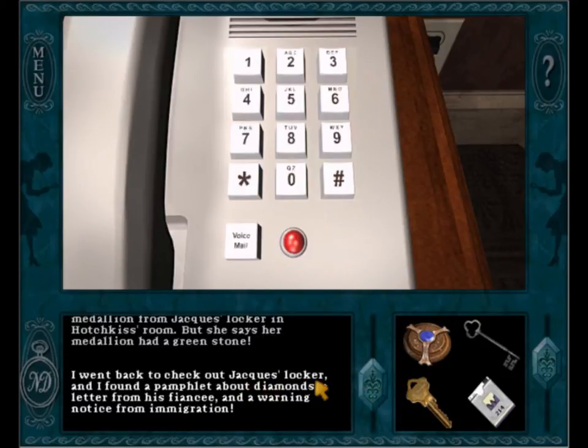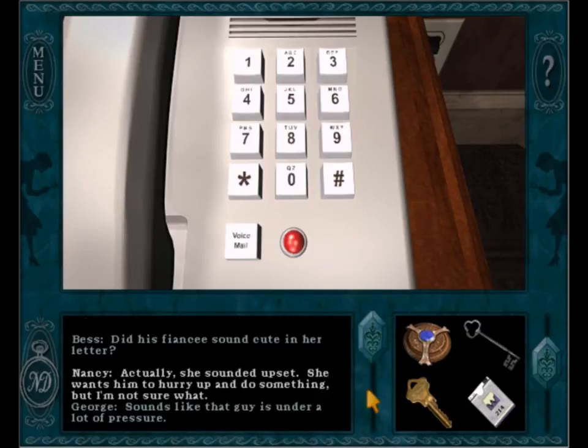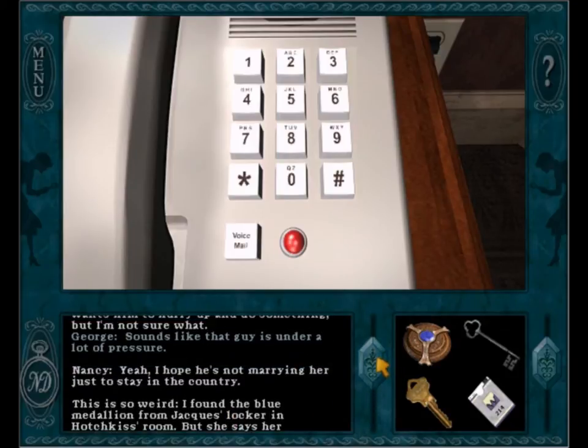Right. I went back to check out Jacques' locker, and I found a pamphlet about diamonds, a letter from his fiancée, and a warning notice from immigration. Did his fiancée sound cute in her letter? Actually, she sounded upset. She wants him to hurry up and do something, but I'm not sure what. Sounds like that guy is under a lot of pressure. Yep. Yeah, I hope he's not marrying her just to stay in the country.